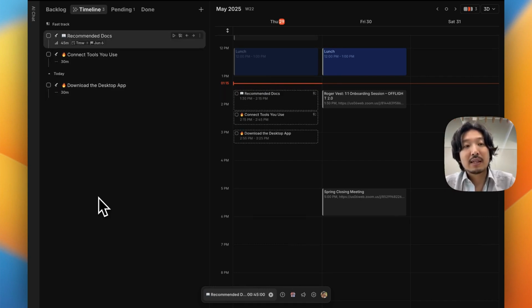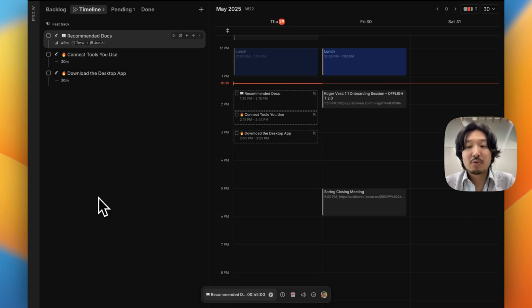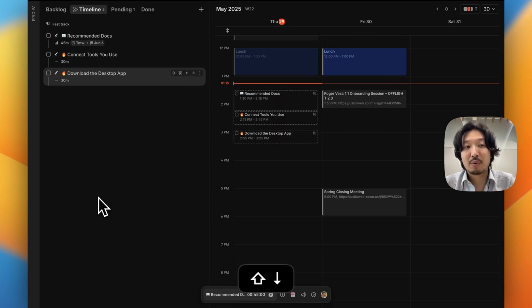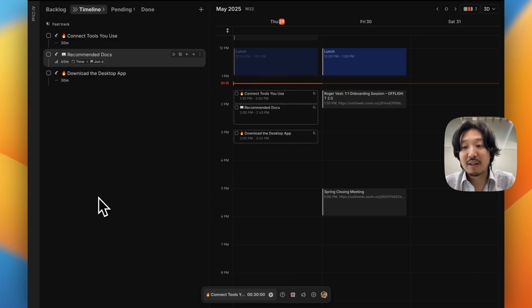So, you said that the tasks added with Shift can be arranged in order, but is there a shortcut key to adjust their order? We've received a lot of requests about this, and now, if you hold Shift and press the up or down arrow keys, you can easily and quickly change the order of specific tasks. You can think of this as a shortcut for rearranging them. Besides this, there are a few more things.